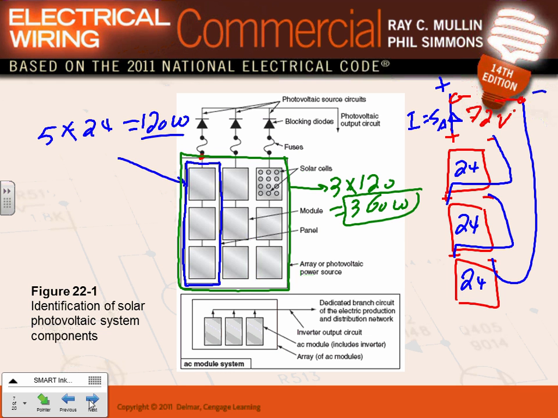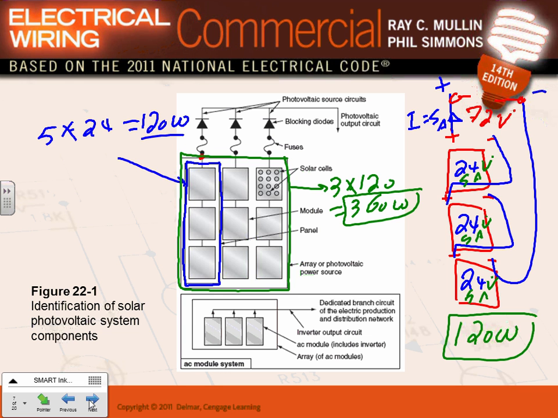Each panel has an amp. This is 24 volt, 5 amps, 24 volt, 5 amps, 24 volt, 5 amps. When you put them in series, they add up the voltage, and the current stays the same. So this panel by itself is equivalent to 120 watts. If you add 3 of these panels, you're going to get 360 watt. A 360 watt system. Cool. Any comments, any questions, guys?